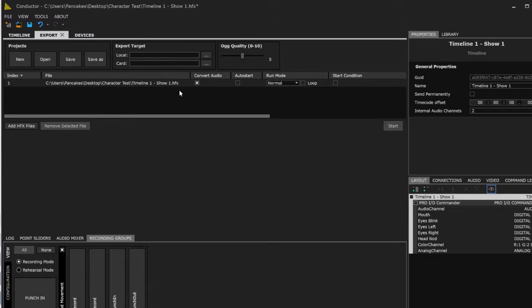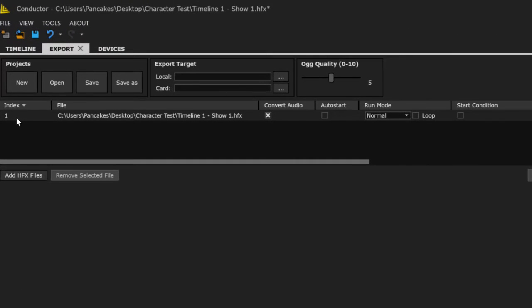Within number one, I have a few options that I can select. And when I say number one, I actually mean index number one or show number one from the card. The Pro Commander has a very unique index number, which allows us to trigger both over UDP variables and our inputs for the digital starts of the actual show. So I've had my path for show one. I've got my index set.